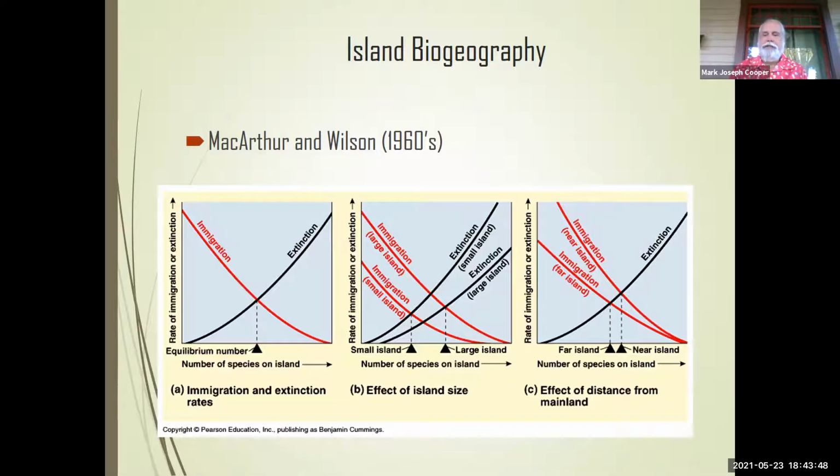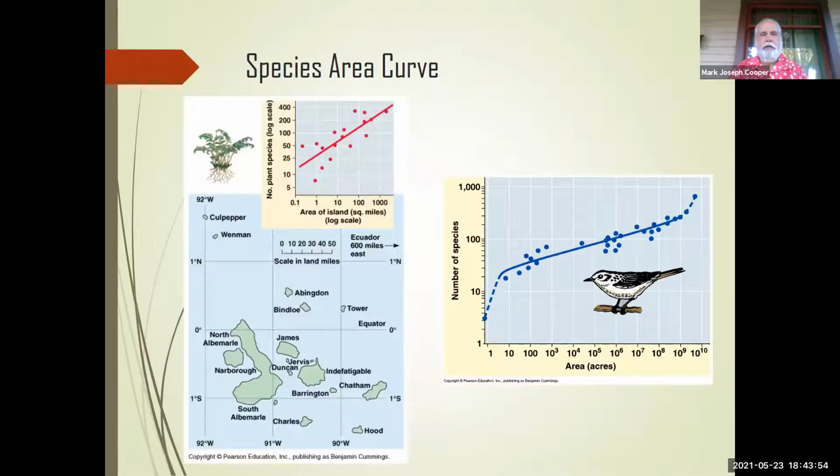And so all of this, I need you to know to kind of understand how this works. So, there's also this thing called a species area curve, where you can see that the larger island, again, usually, area alone will give you more species. And this is another equation that has been done for quite a while. So more area gives you more species. It's not rocket science. And it comes down to more niches.